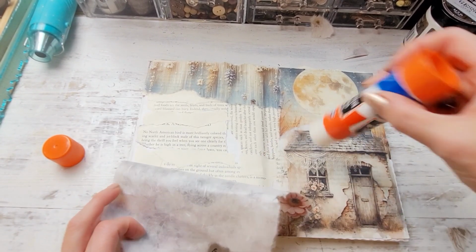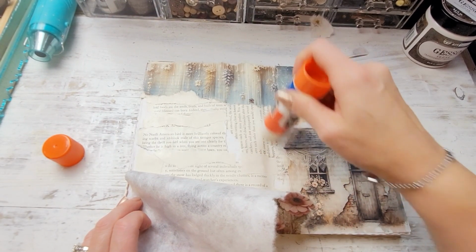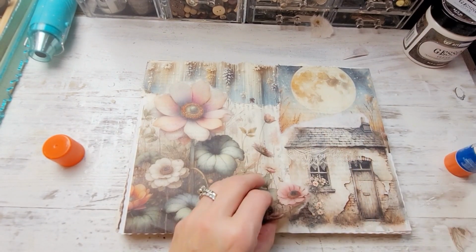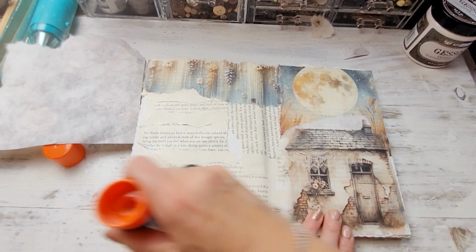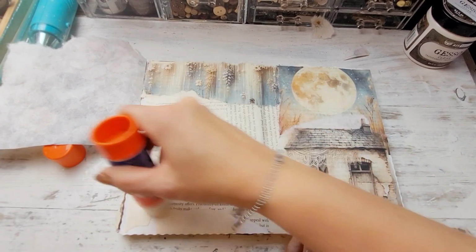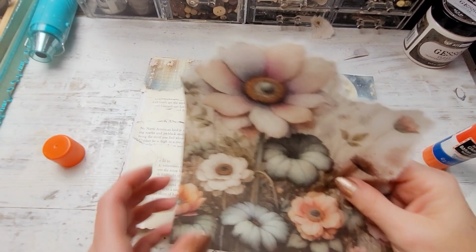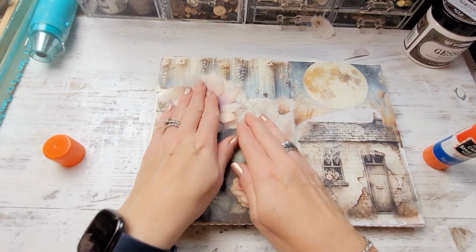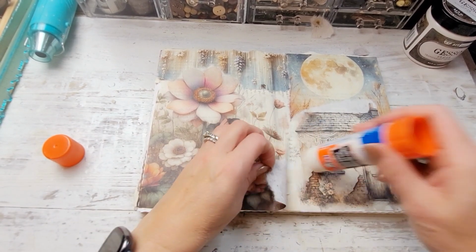And now we glue this like that. And actually, hold on, I think it's too low and I need more glue. There, and my house is not completely glued here. There we go. The gesso will take care of the rest.